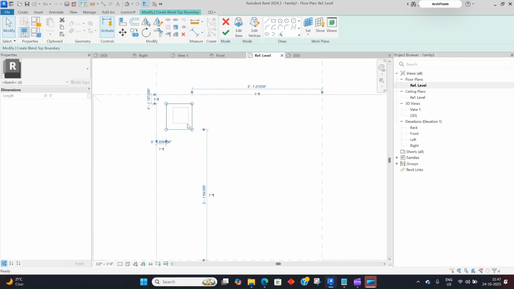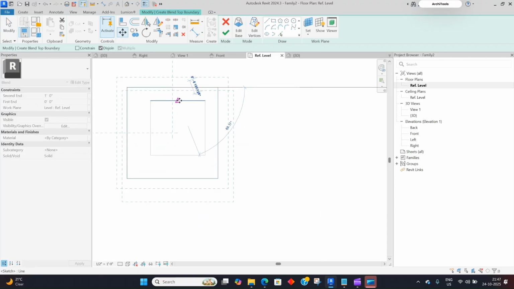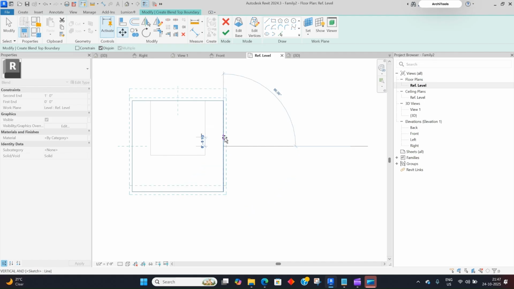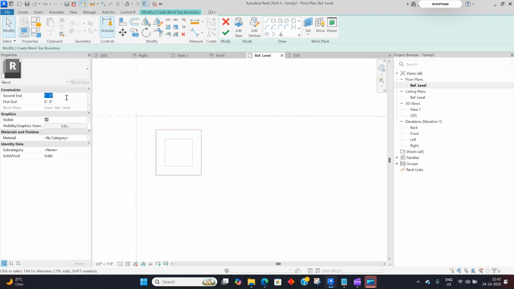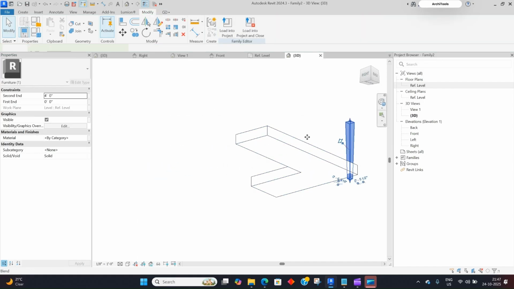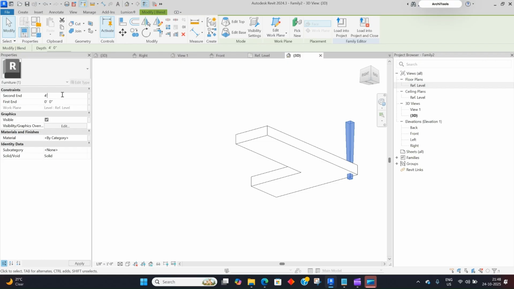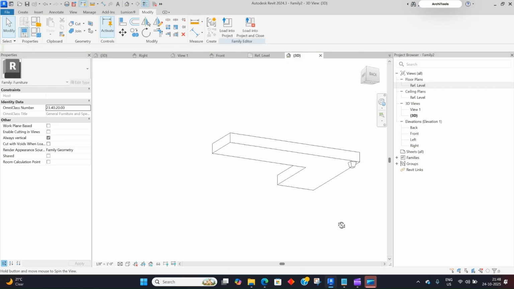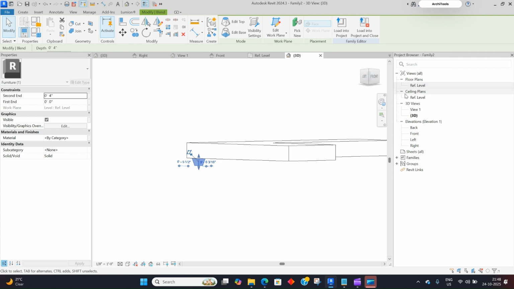I'll place it at the center. Keeping it at a top height of 4 inches and press OK. Now checking it, keeping it at 4 inches, not 4 feet, my bad. So one of the bases has been made.